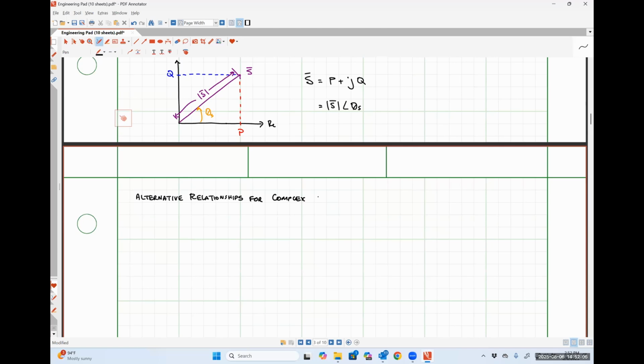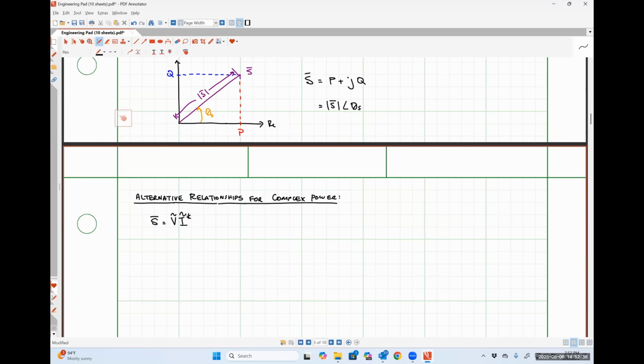And so all of the relationships that I'm about to derive for you guys, and this won't take but a minute or two, are based on two things. The first of which is just our basic definition for complex power. S is equal to RMS phasor voltage times the conjugate of RMS phasor current. And then the other part is just going to be Ohm's law in the RMS phasor domain.